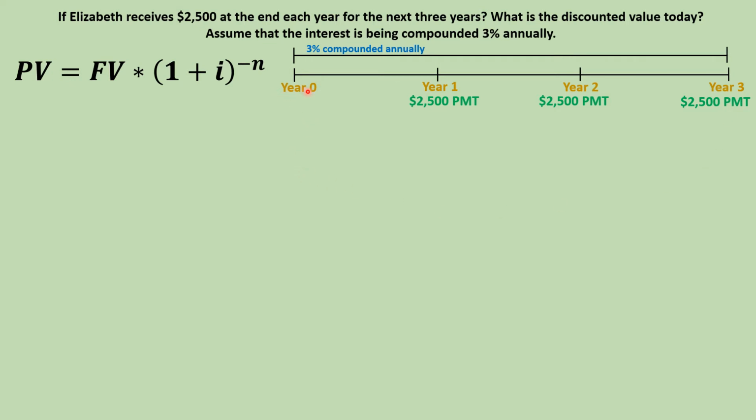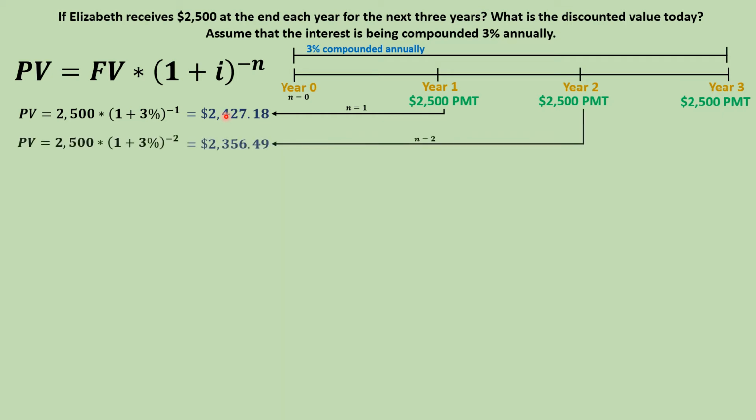Now we'll start in year 0 where n equals 0. As there's no investment here, we don't need to calculate a present value for this one. But at n equals 1, which is our 2,500 in year 1, we're discounting it for 1 period, from year 1 to year 0. So we're going to discount it for 1 year. It's 2,500 times 1 plus 3% to the power of negative 1, which is your n, and you're going to get $2,427.18. So that's discounted for 1 year.